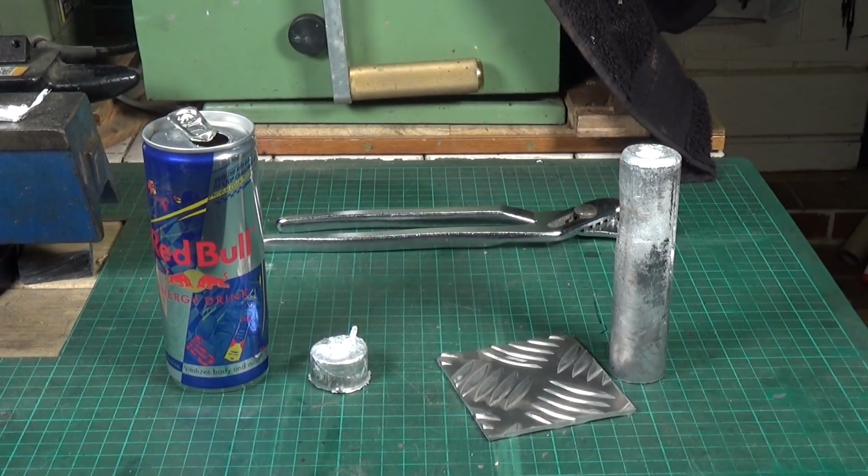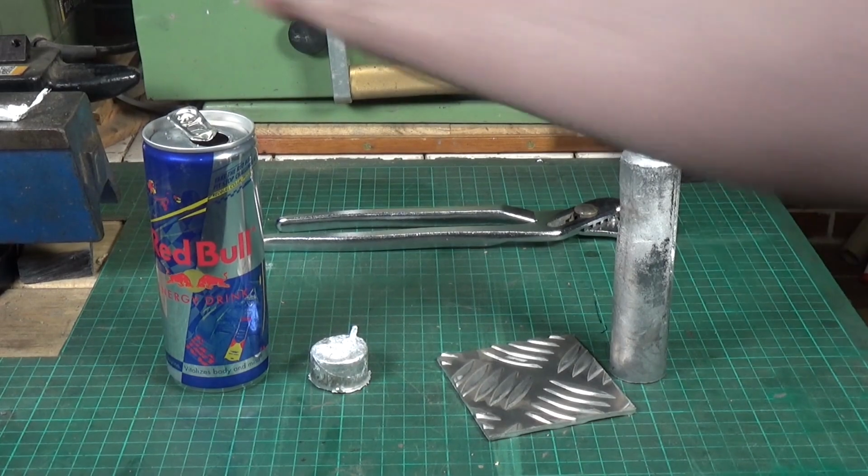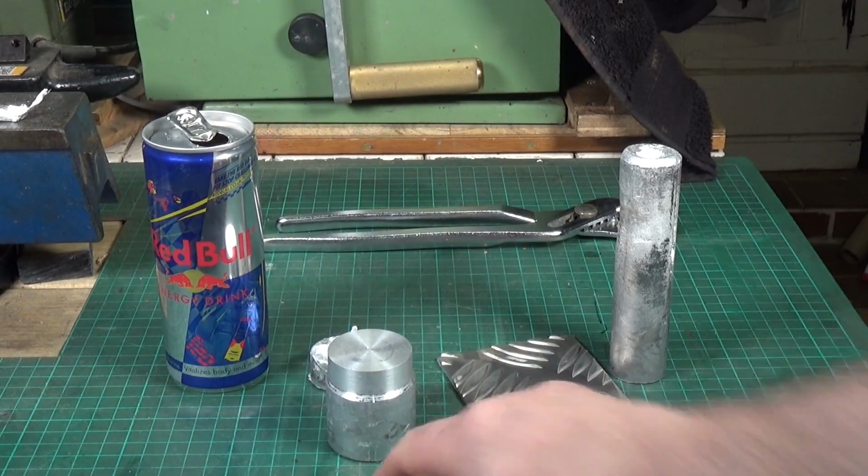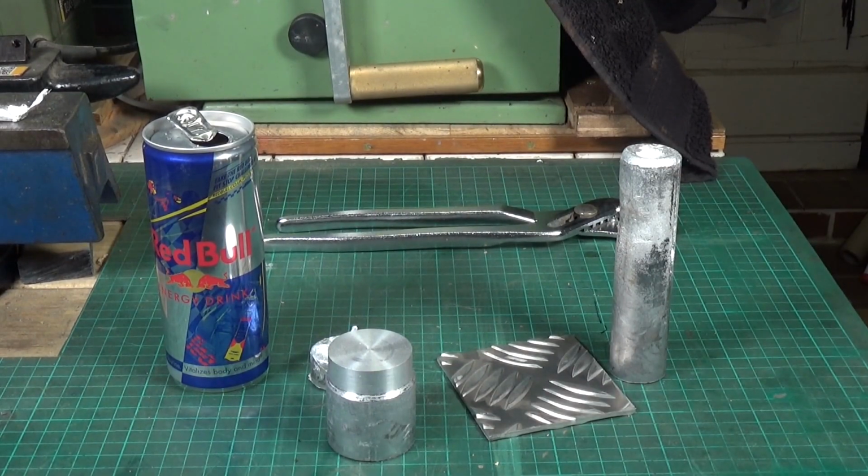Okay, so this is it for part 2 on the old beer keg furnace. The thing I'm most pleased about is that it worked fine again today, and it had no problem melting down any of the stuff I threw in it. So I'm quite pleased about that, because it just means that the first time, the one that we did to create this rather nice piece of aluminium, was not a fluke. The furnace works fine. It's been used repeatedly now, and it's up to the task. So I'm well pleased about that.